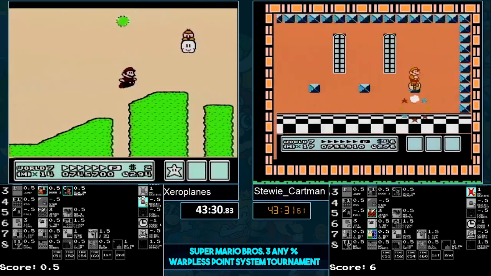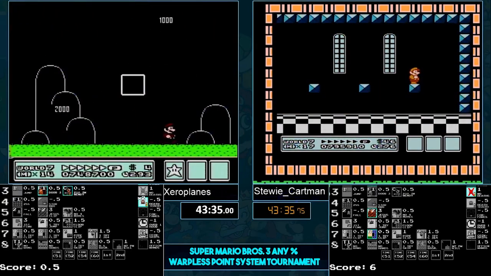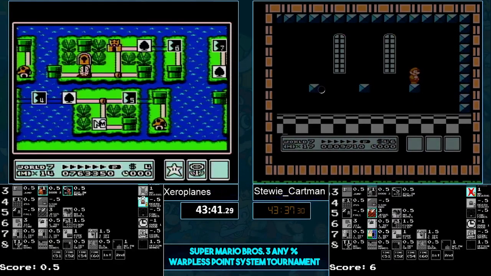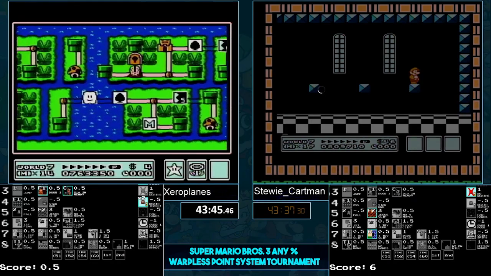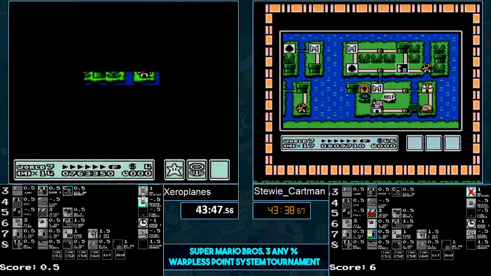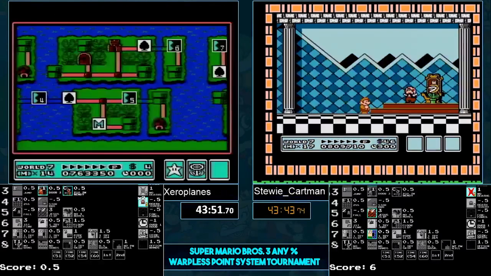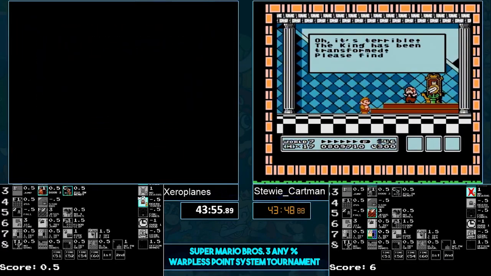Ooh, and he gets a nice P-Speed strat in the underpass in the second room. And he is out of here. Really awesome job, Stewie. All right, so Xeroplanes is finishing up level 7-3, so he's going to be clouding through 7-4, and then he's going to be setting up for the wall clip in 7-6 after he finishes the fort. So we'll see what kind of luck he has while Stewie is making his way through the 2-minute airship in World 7.